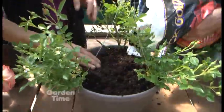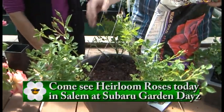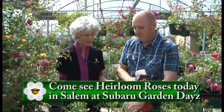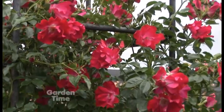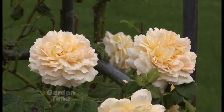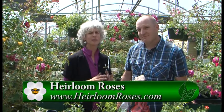For fertilizing: use a water-soluble fertilizer. At the nursery we use an organic fish fertilizer, but any type of water-soluble fertilizer is great. Now we're finished — just hang it up and wait for it to fill in. That's pretty easy. The gardens here are open from dawn to dusk and we have lots of places for picnics. It's a nice time to come out for the weekend with family and friends, stroll around the gardens, and talk to the knowledgeable staff about your roses.